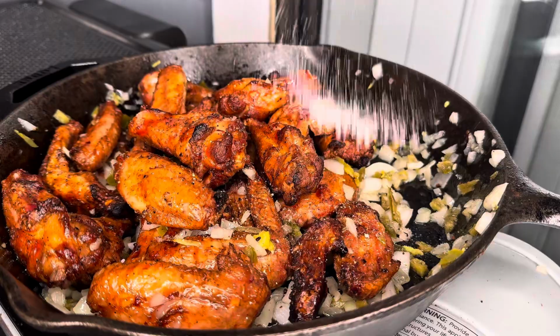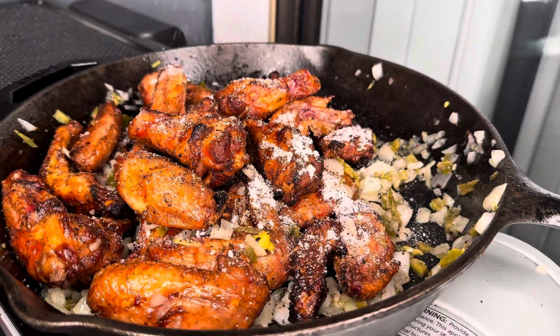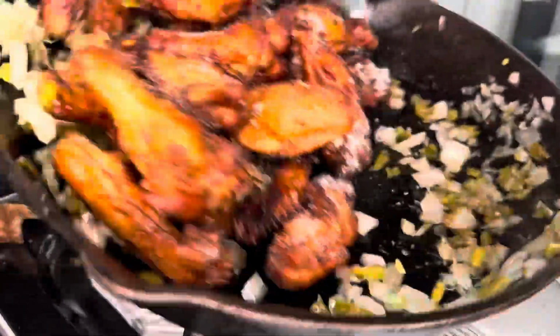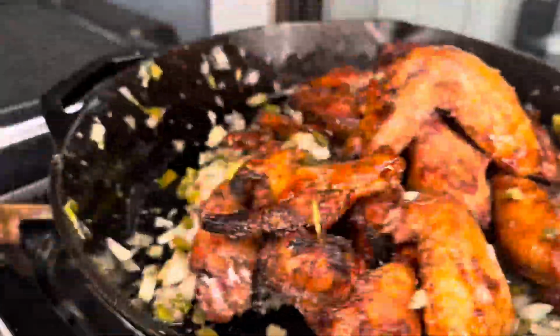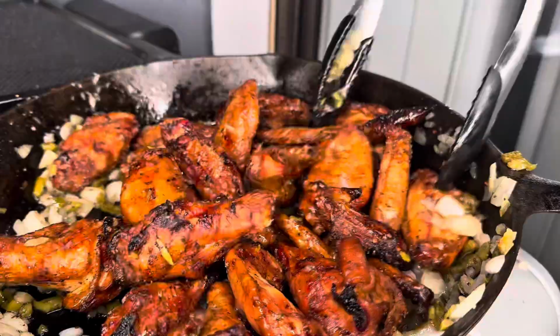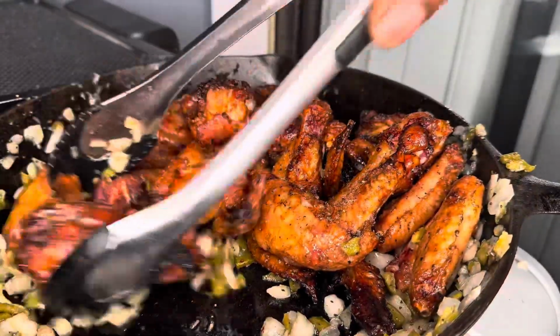Ooh-wee. Shake it up. Then we're going to throw our seasoning on there. Incorporate everything. Look at that right there. Once you do that a few times, everything's all in. Sauce is all in. You're good to go. Look at that right there. Ooh-wee. Salt and pepper wings, y'all.